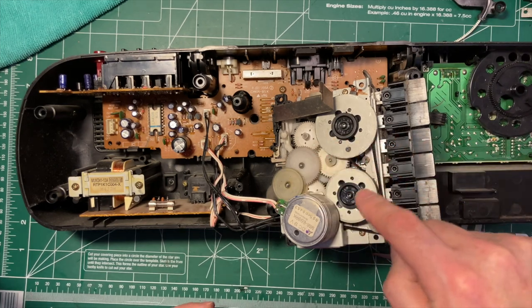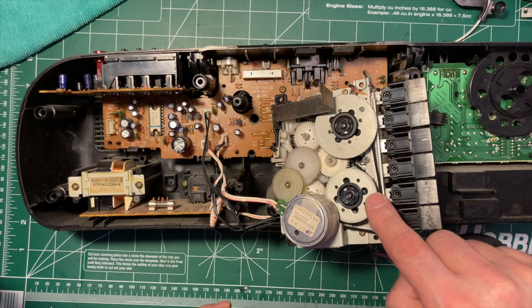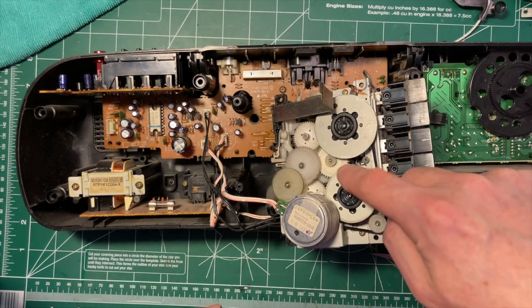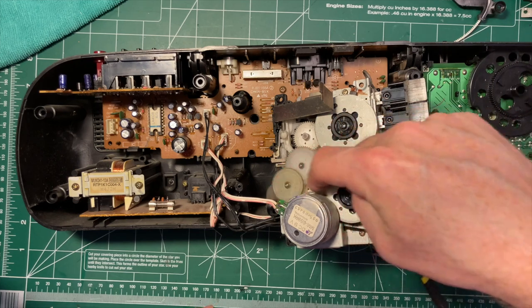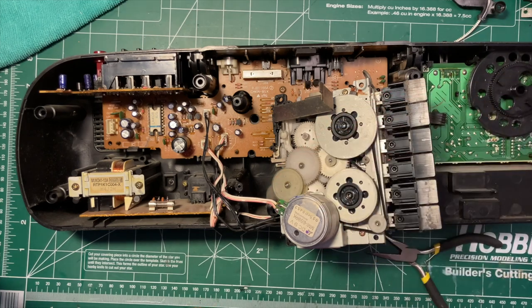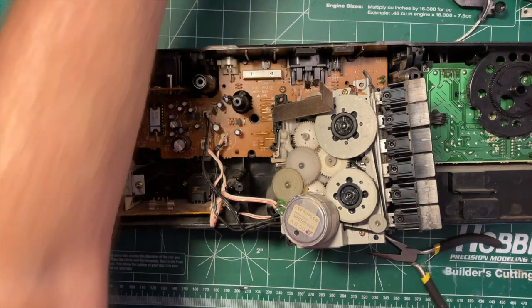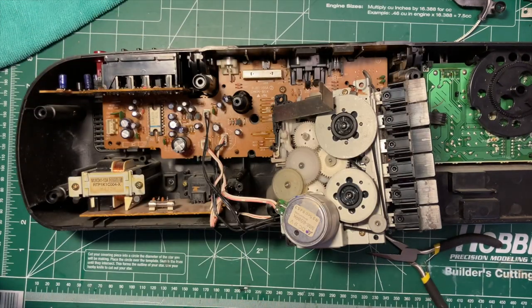And this one probably routes through there, touches the side of this, and then around this one. So that's probably how it goes. So in size range, no, I don't have the right size belts out, but I should have one that's close anyway. If not, I can put a smaller one on.